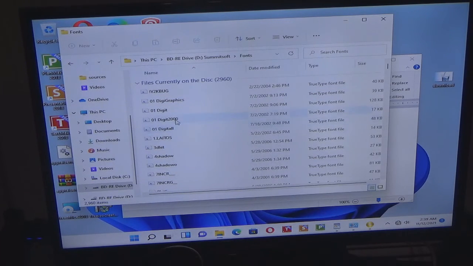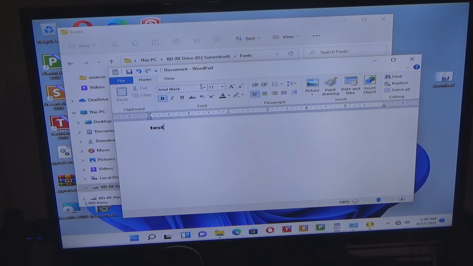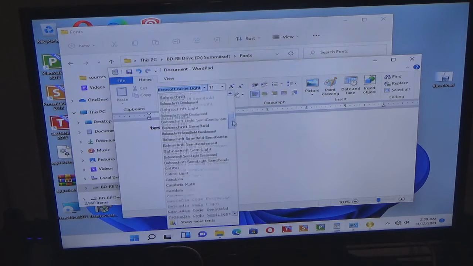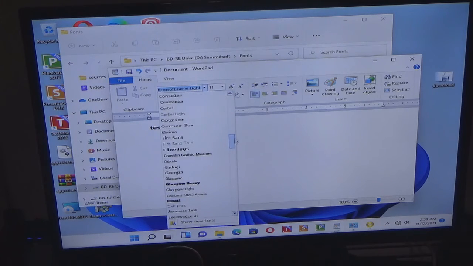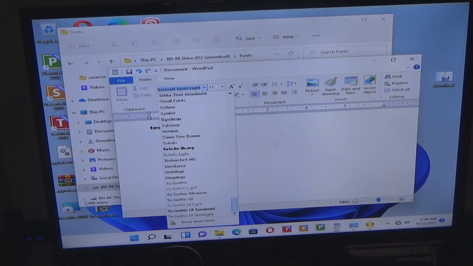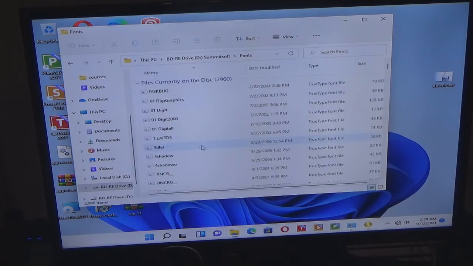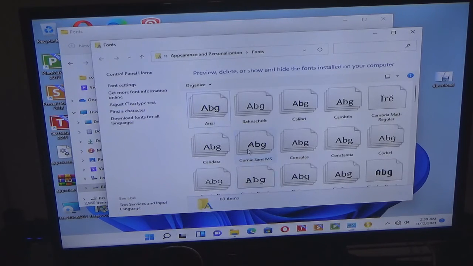Now I'm going to add the 01 digit 2000. There's nothing in here like that, as you can see. So I'm going to exit out of WordPad. I'm going to bring the font folder back up.